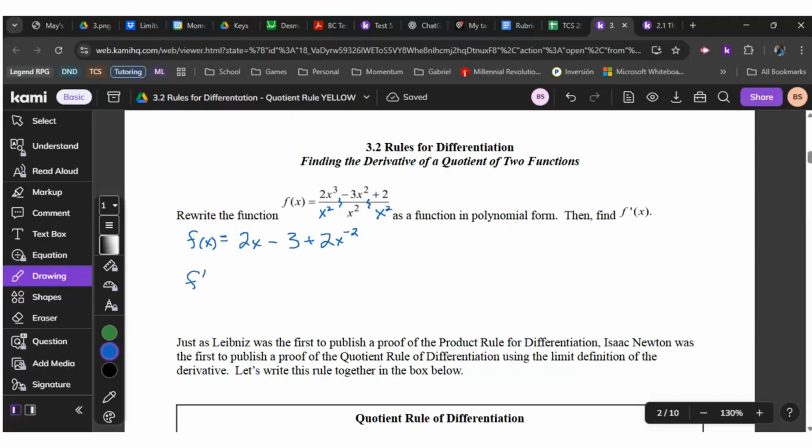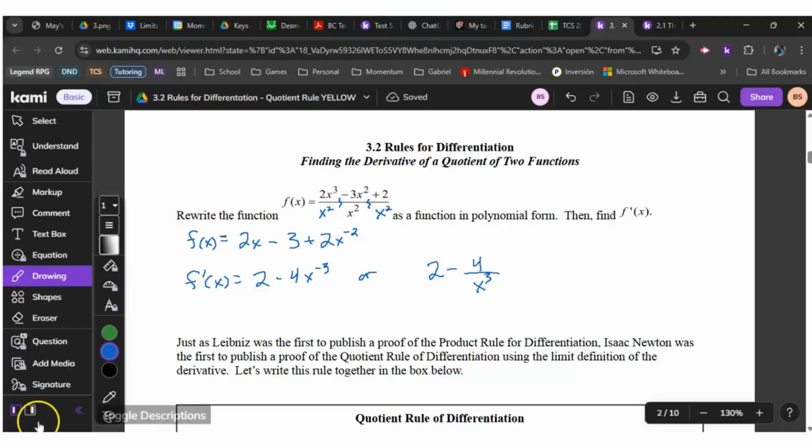Excellent. Now that's real easy to take the derivative. Can you explain? Why did you do it all at once? But I did explain. Okay. And then there's the derivative: 2 minus 4x to the negative 3. Or I guess if you wanted, 2 minus 4 over x cubed. Same difference, right? Okay?